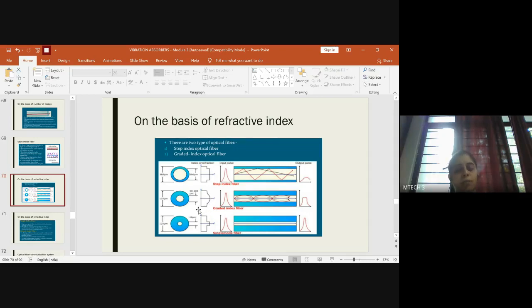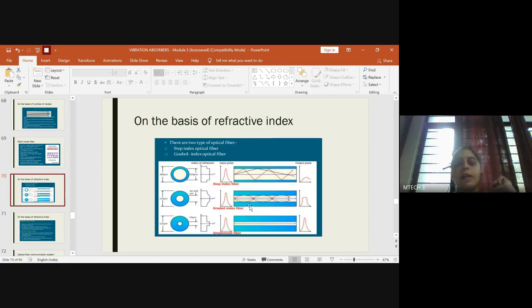So now you can see this was the side view. How did the optical fiber look like? So here you could observe that the step which was formed due to the huge difference between the cladder and the core was now reduced. There was no formation of the step as such. So when you compared the input pulse to the output, you could observe it was comparatively better than that of the step index fiber. Because there was a 50% loss there, exactly half the graph, but here you can see that at least you received something better than that of step index fiber. So that was due to the reduction of the dimension between the cladder and the core. So this is the second case, graded index fiber.